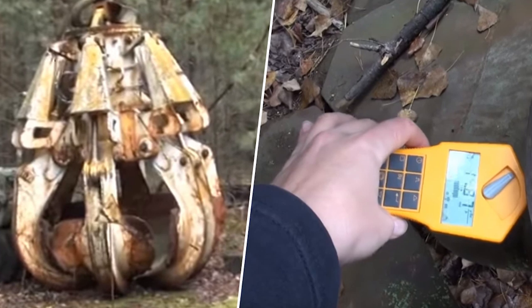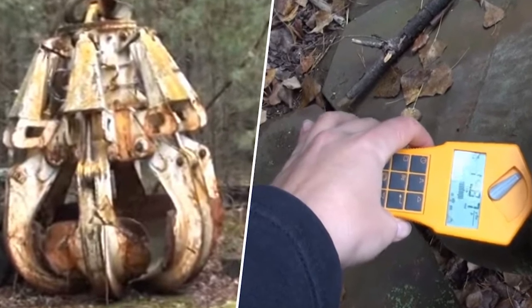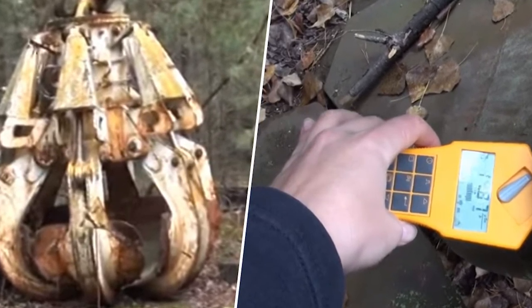Rob also said that he put his hand inside of it because he wanted to get a reading with the Geiger counter. Apparently the private guide he had hired kept telling him do not touch it. So instead he just put his hand in to get the reading and then took it out quickly. According to the radiation levels he recorded, the claw showed 39.8 micro sieverts per hour. To give you some context, the average background radiation in Sydney is usually something in the region of 0.17. So Maxwell says that claw is magnitudes higher and releases a ton of radiation every day.